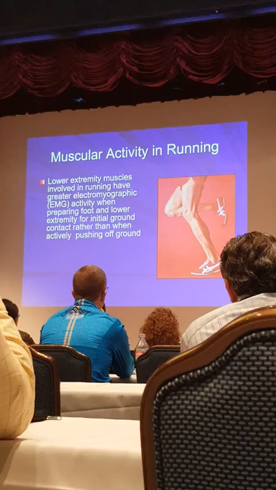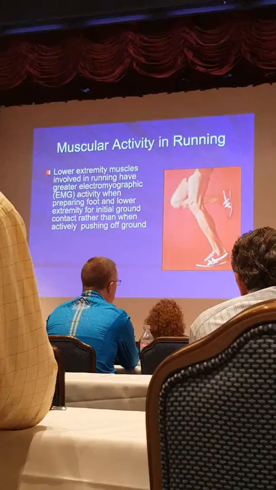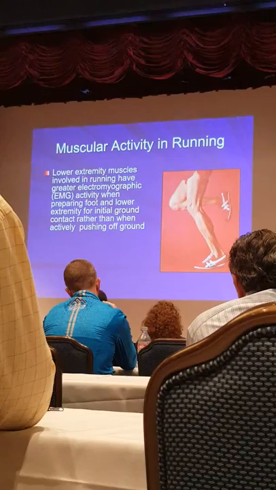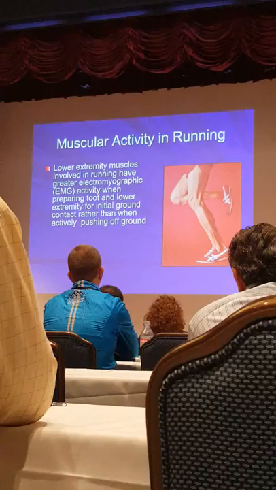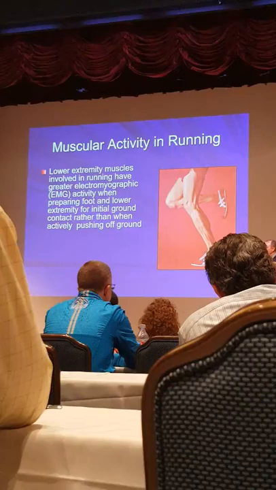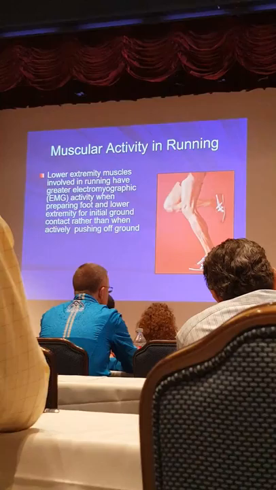To get into muscle activity differences between walking and running would take about an hour lecture, so we'll just briefly cover the differences. EMG activity in running is obviously different because we're only on the ground for about 200 to 250 milliseconds. We do a lot of our muscle activity preparing the body to hit the ground. In walking, once we hit the ground we do preparation because stance is 600 to 700 milliseconds. In running, the time on the ground is so short we start activating our muscles well before we even hit the ground.